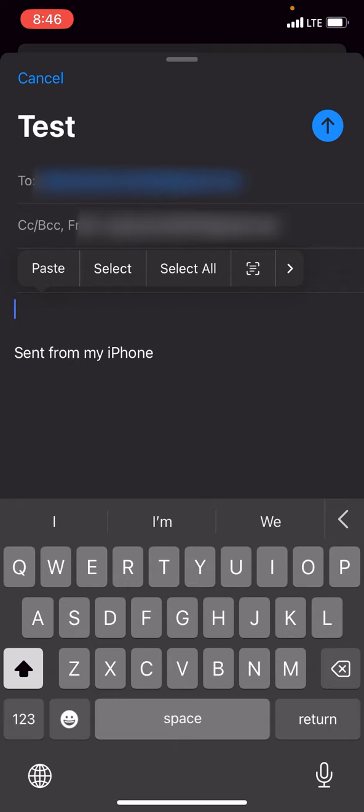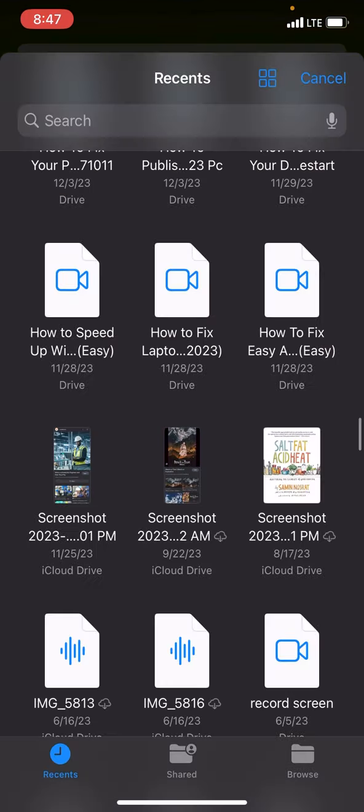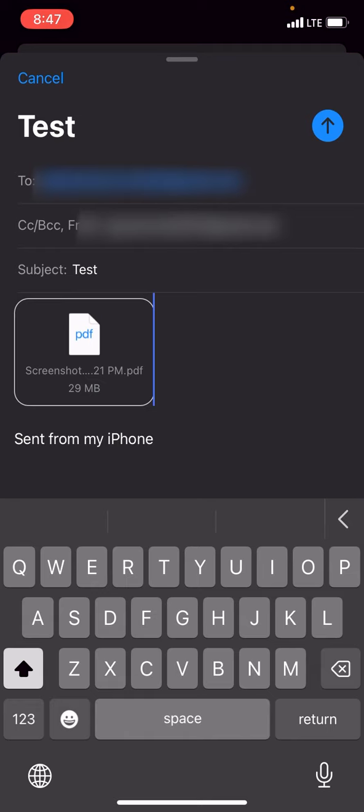We're gonna hit the arrow icon once and twice, and now it will say attach file. Press on that. And here all your documents will show up, and your pictures and videos and whatever. We're gonna choose the one we'd like to attach. And then boom, that is how you successfully attach a photo to your email.